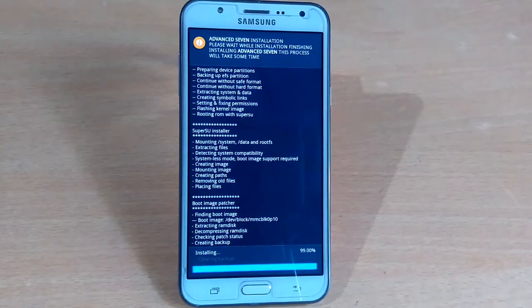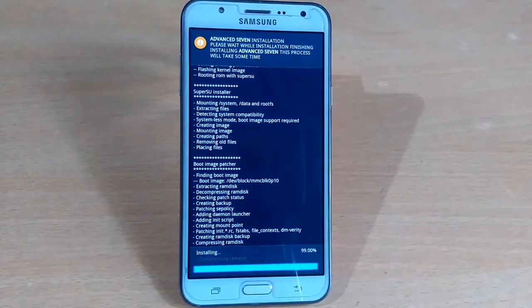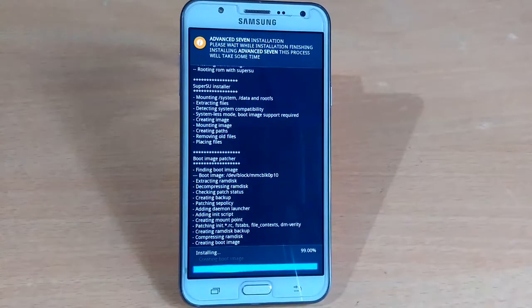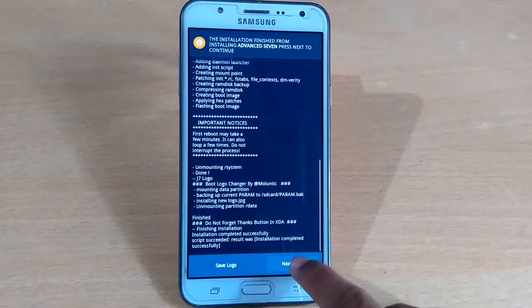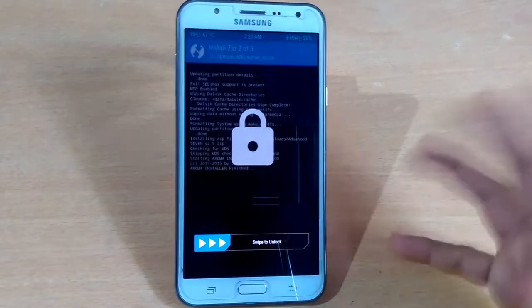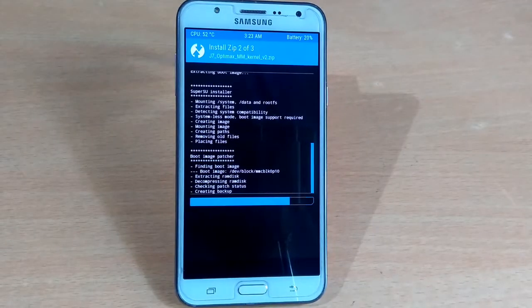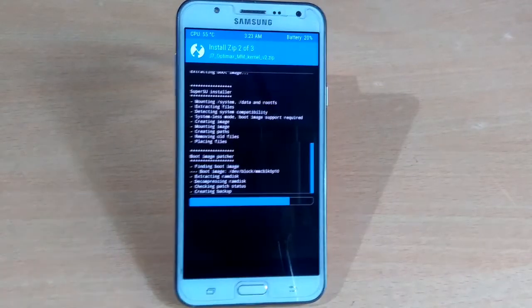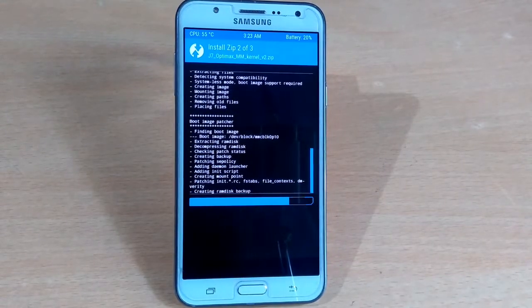So finally the ROM was flashing. As you know, the first reboot might take some time. Yeah, so finally the ROM is flashed. I just hit next, and I don't reboot my system because I have to flash the G apps and the kernel at the same time. You can see the OptiMax kernel flashing to fix the network issue. If you get the network issue, flash this; I got it in the previous ROM, so I had to flash this kernel. If you don't get any network issue, you don't need to flash this kernel at all.